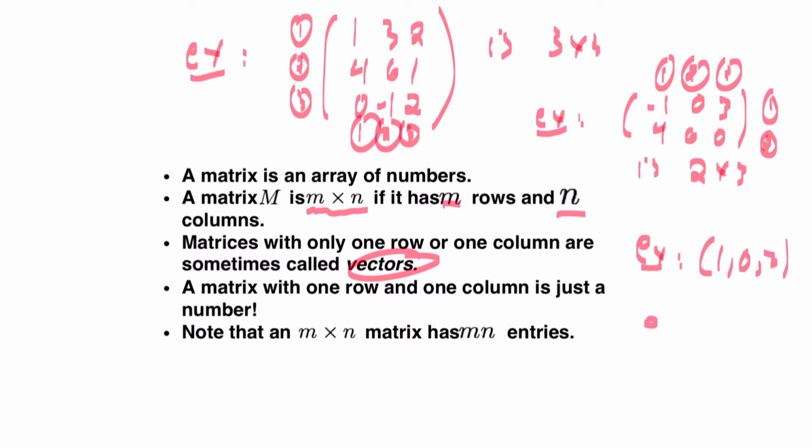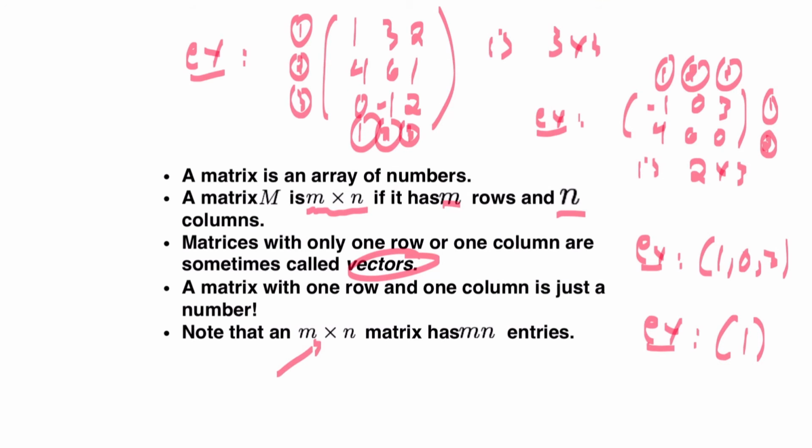And of course, we can look at the trivial case here where you just have one row and one column, like this. There's one element in this matrix, it's just 1. Okay, so matrices are somehow very general. They include numbers, if you're just 1 by 1, one row, one column. They also include vectors, if you have either the rows are 1 or the columns are 1.